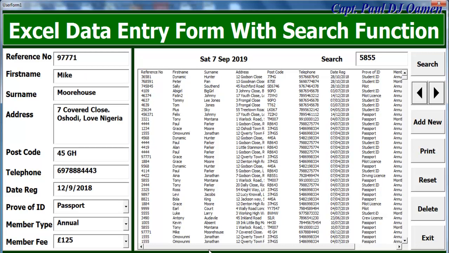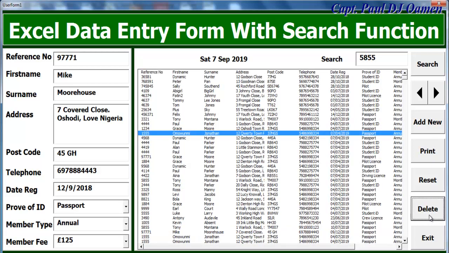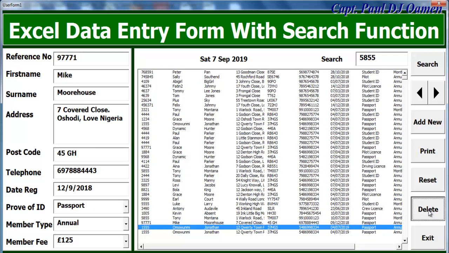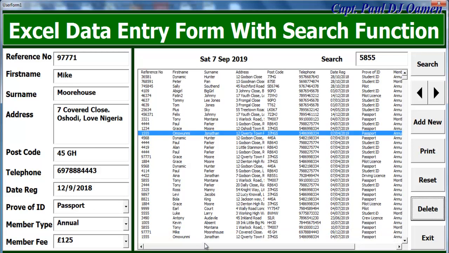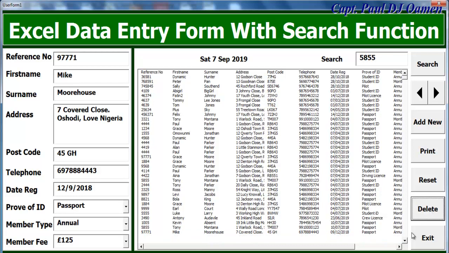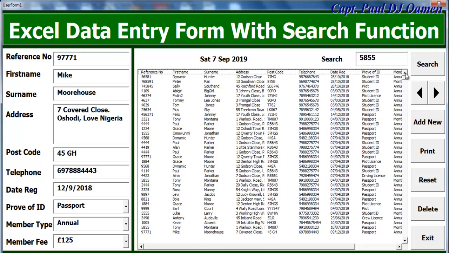We do have duplication of Mommy Jonathan right there, so we can come in here where we have delete, click, and we have deleted one. We have more here, so we delete another one. Let's click on that and get rid of the excess name of Mommy Jonathan.